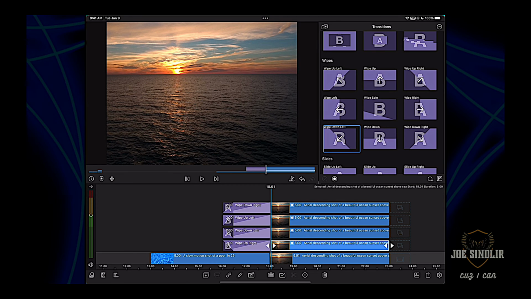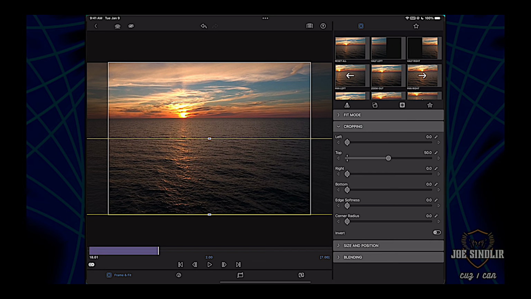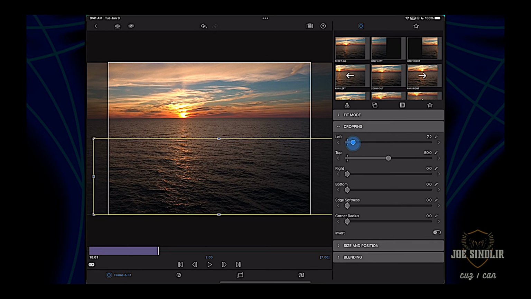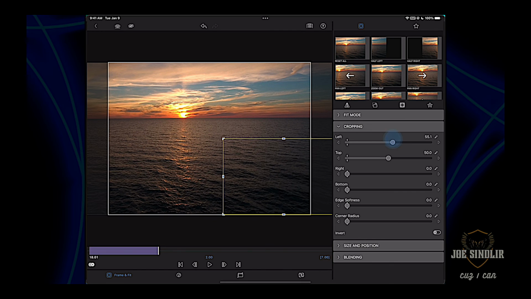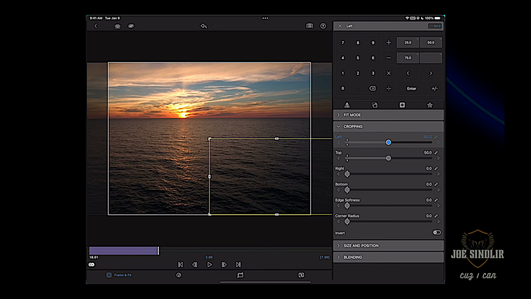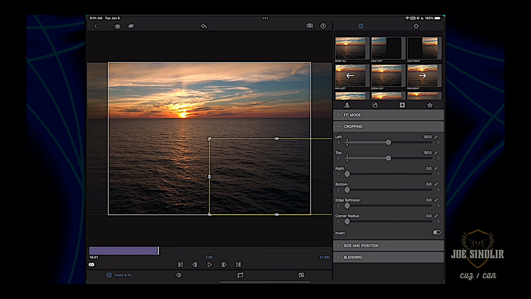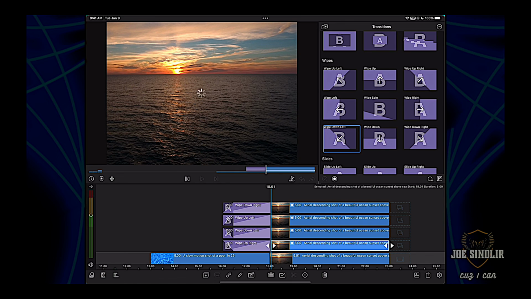Now the next layer 2, and go into the clip. Alright. So we're gonna go in here, go to cropping. It's already down, but this one I'm going to bring that way. I want it to be 50 as well. So now this will finish off this transition.